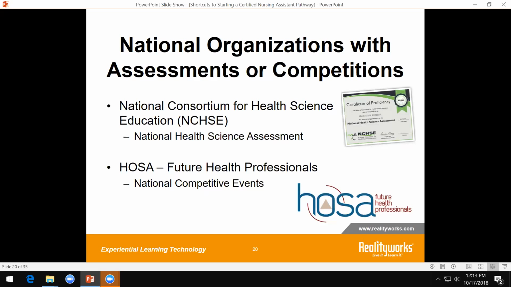First of all, they do end up with that nationally recognized end of pathway certificate. It will validate the skills that they've learned. It's a certificate that they can show in job interviews and also put on their resumes. And it's also something that would be recognized as they apply to college programs. And it also may make it easier to articulate into college programs.